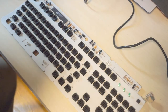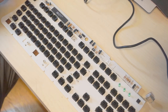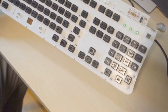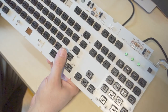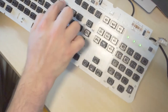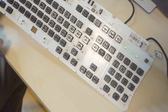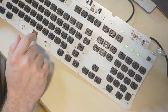Okay. We're back at it with the MacSense keyboard, and I've got it quite disassembled here. And unfortunately, when I was pulling the keys with a proper wire-type key puller, a few of the actual switches pulled out. The first one was F8 here, which I thought, oh, that's kind of a bummer, but that's not the end of the world. And then the next was left control, which is like, oh, that's not great. And then the last one was space, which is a problem.